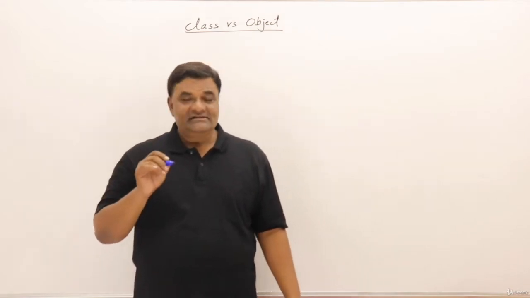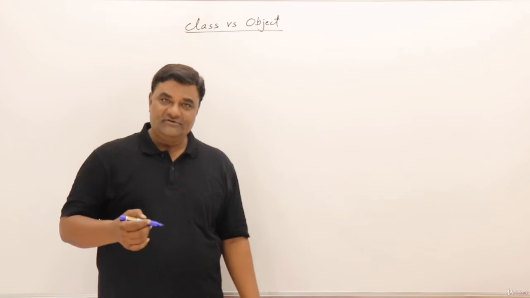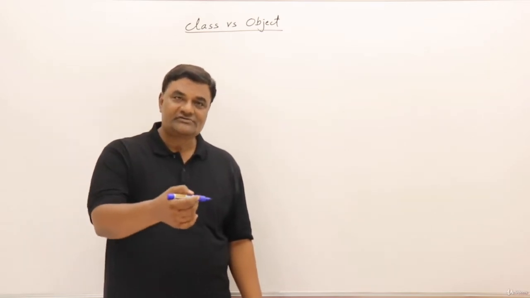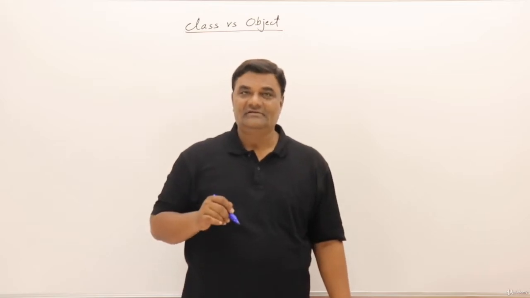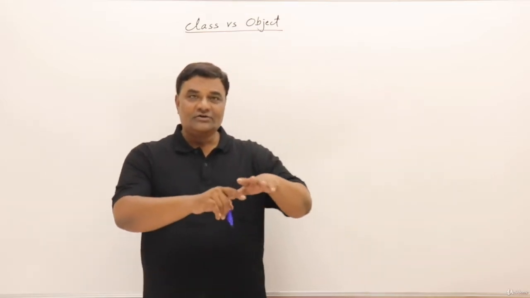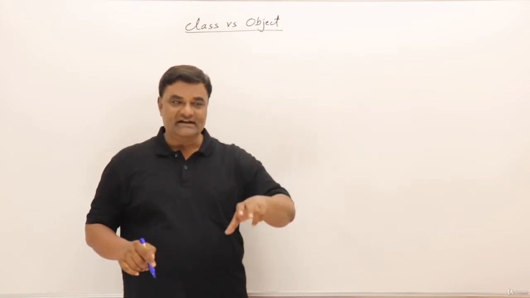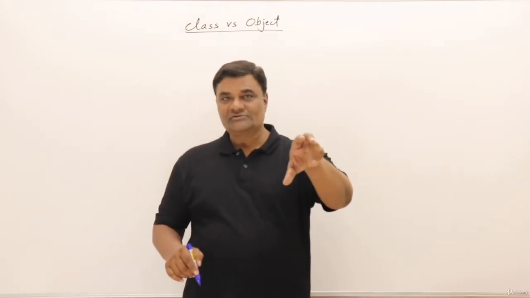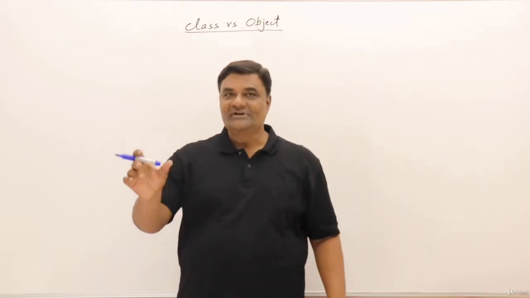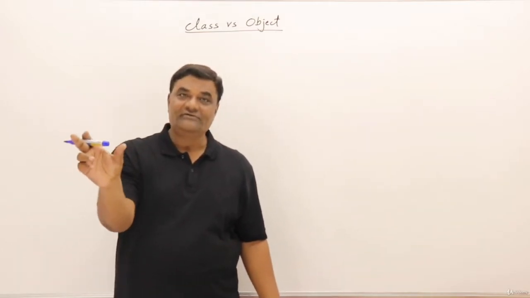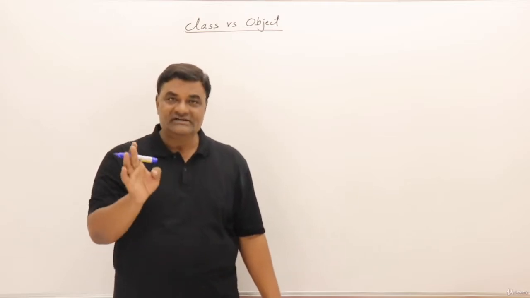See, class comes from classification. If you take anything in the world, you can say that this belongs to so and so class. So you can categorize everything. If you take a group of people at a college, then you can say that these students belong to computer science, so there's a class of computer science, and this student belongs to electronics, so there's a class of electronics. So you are classifying based on the subject or the course they are going through.